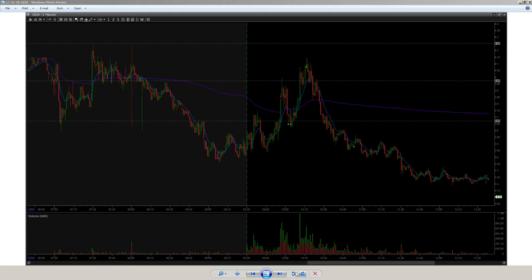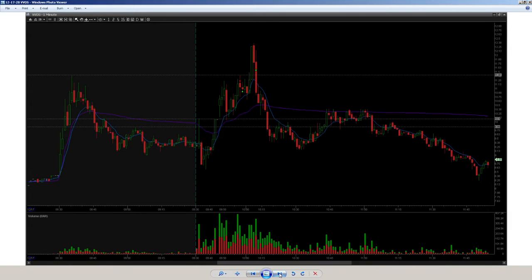All right, Thursday. 2 trades. I took a loss here on VVOS, went short, covered a little bit, and then this halted on the way up here. And this is another one, reading the tape up here, I was like, oh, this might drop. But I just didn't have the conviction in it.